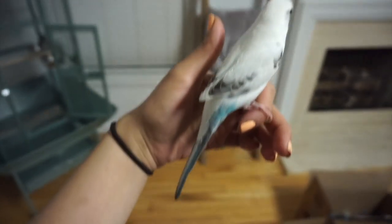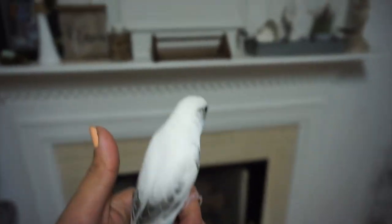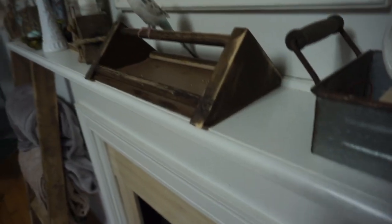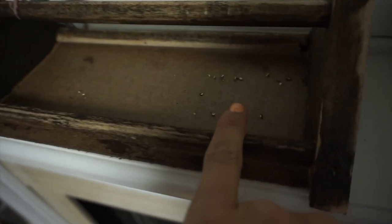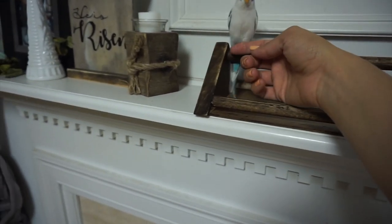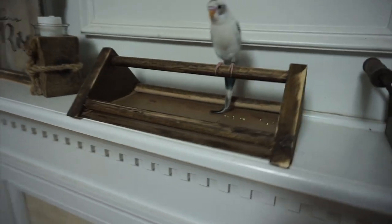Alright, I got him out — oh, his tail matches his cage! I want you guys to know I actually make these perches on my shop — rustic farmhouse perches. They're super easy to clean, I just wipe them off and all the poop comes off. He loves just perching up here and chilling; they're portable and lightweight.